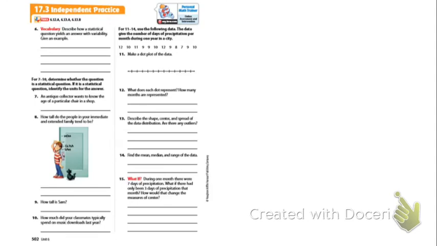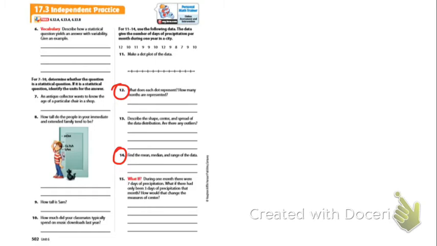All right, ladies and gentlemen, which brings us to the independent practice. I'd like for you to go ahead and answer number 12 and number 14 only on the following page, or on the following questions that I'm going to attach. But I'd like for y'all to compare your answers right now, when I show the answers for your other questions, with what the book suggests, okay? And I'm going to go over some of them here with y'all.